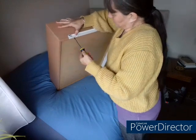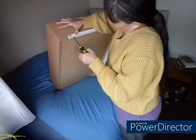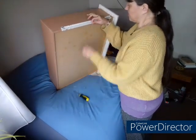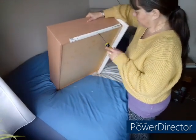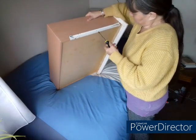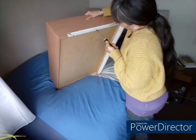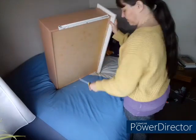I keep quite a small DIY kit at home. It's a couple of screwdrivers, a hammer, nails and screws that I've acquired over time. It's nothing very formidable, but it does tend to get me out of trouble for small things like this. And of course, because I'm renting, any bigger DIY projects would have to be dealt with by the landlord anyway, so I don't need much. So that's that bit done.